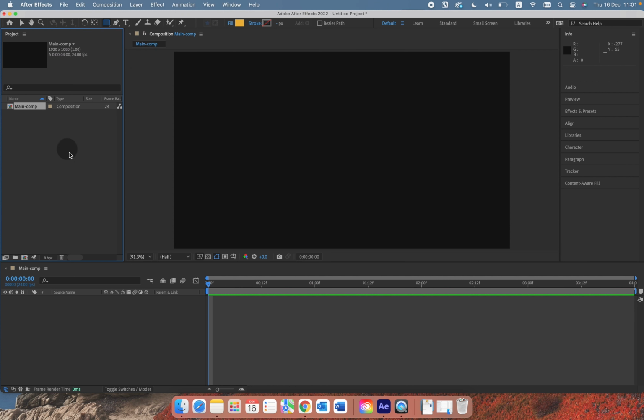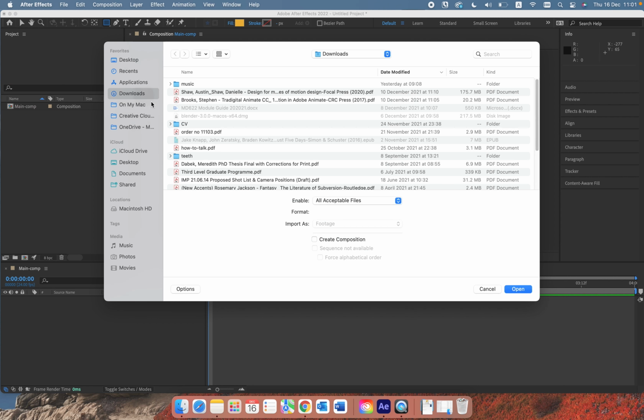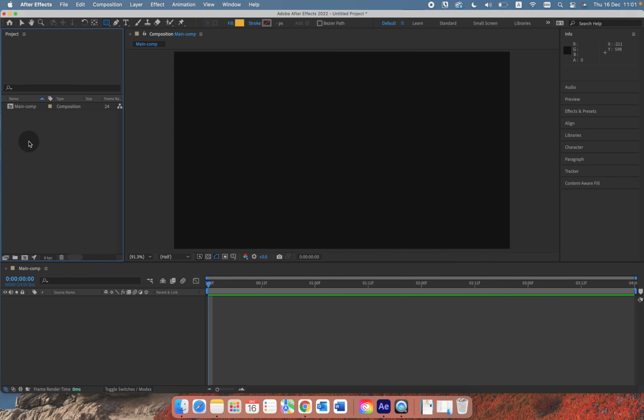On the left side of your interface, you have the project panel. Any composition you create, you can see in the project browser. Also, if you import stuff such as image, video, audio, you can see them here. And the way you import them is by double-clicking inside the project browser and then browsing for them from your computer, from the location you saved them. Right now, we don't want to import anything, so that's fine.